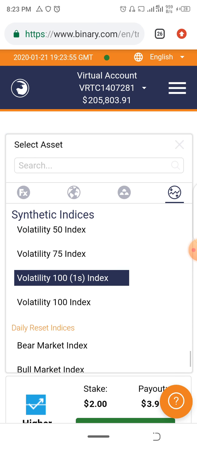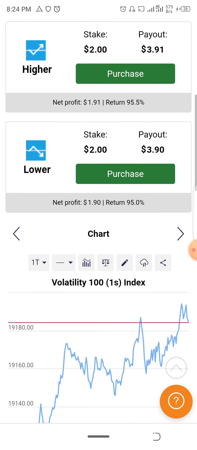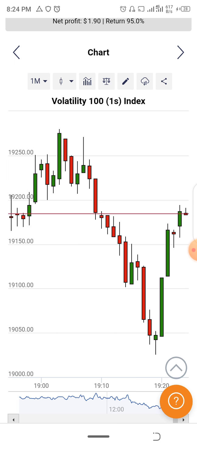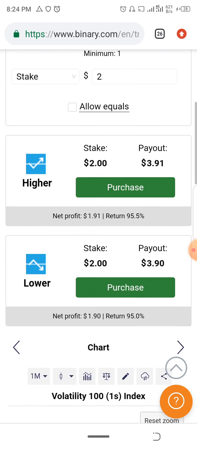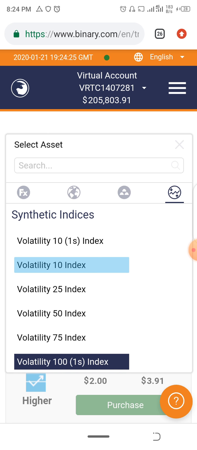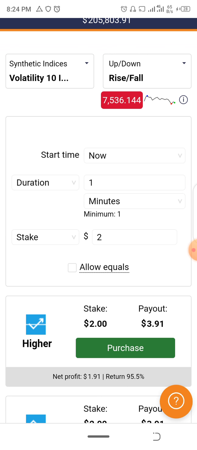So let me go back to the market. Let me really see how this market functions. This is the new volatility 100 1S we just got into. It looks amazing to me, and I can't wait to exploit it. Isn't it? It looks amazing. So let's switch to the one that I'm used to. My favorite markets are volatility 10 and 100. And the reason is because of their stability.